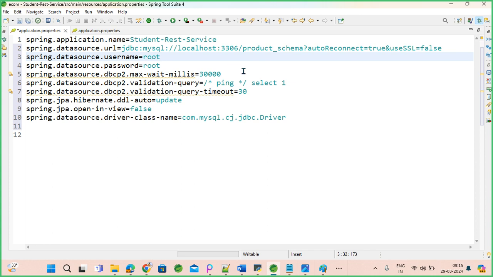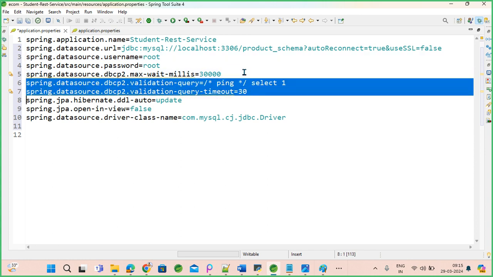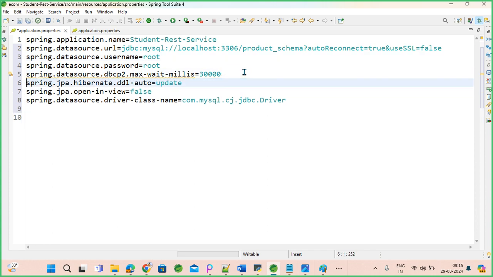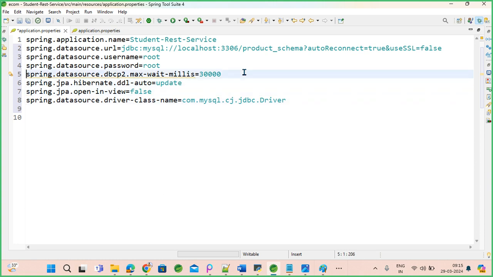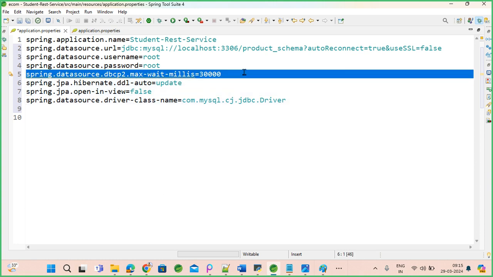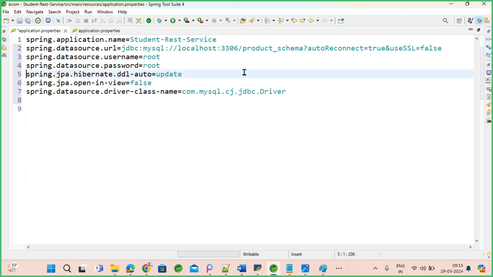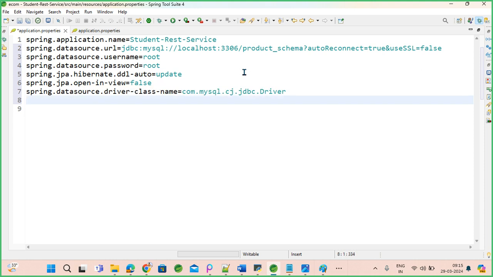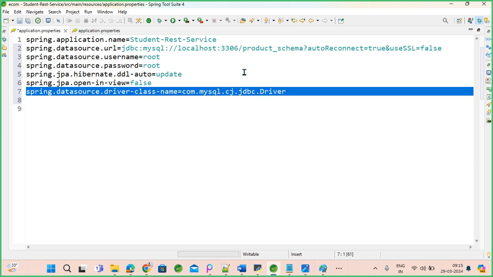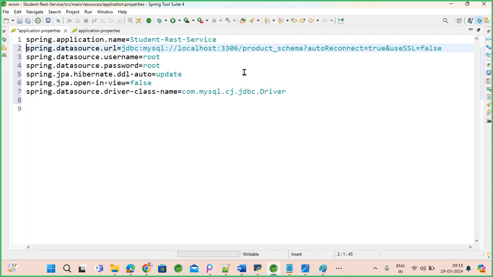If you want to work with MySQL also, you can try. I'll use MySQL here, and hbm2ddl: if the table does not exist, it will create it. For the data source, we are asking to use DBCP, but you can use anything. The driver class, this is the MySQL driver.